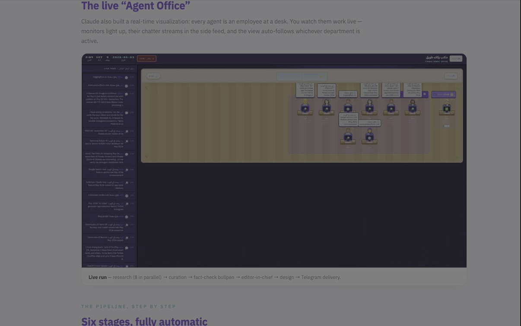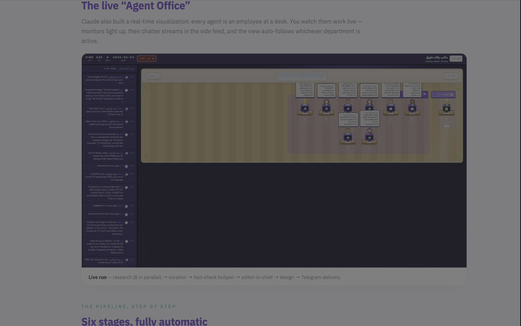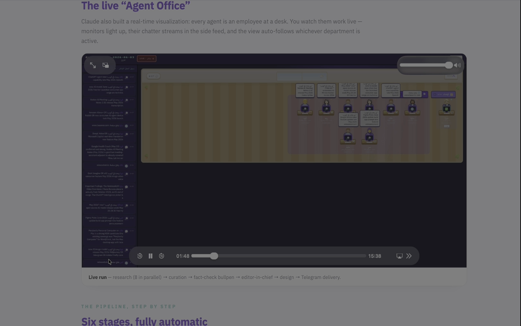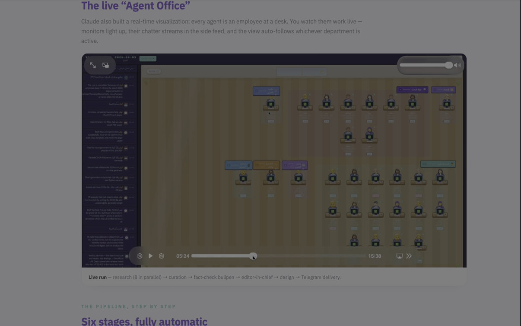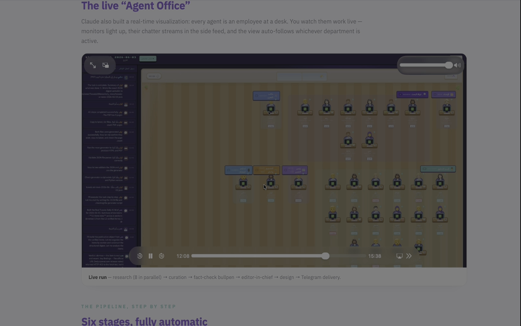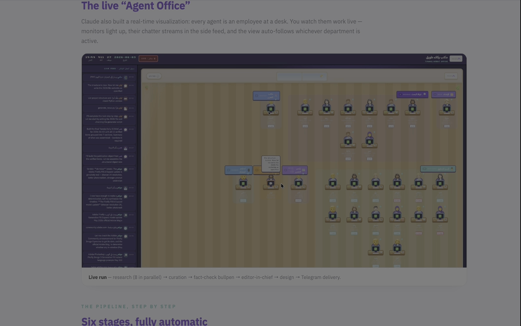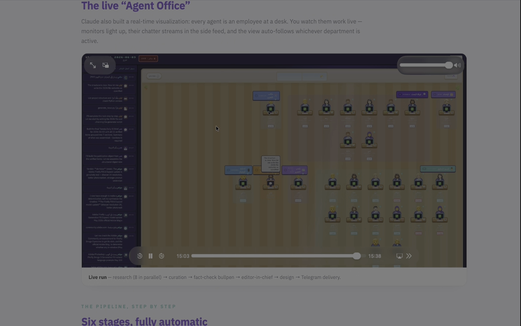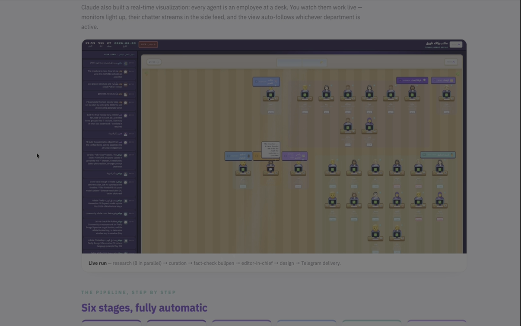When work hands off to fact checking, the floor scrolls down to where the checkers verify, and then it flows to design and delivery. So each day at 4 p.m. it pops up and starts working for maybe 15 minutes until I receive the PDF, let's say.